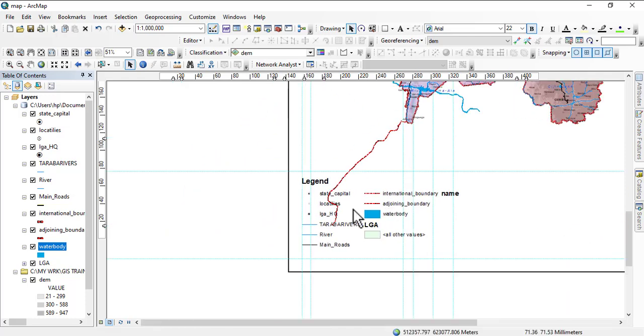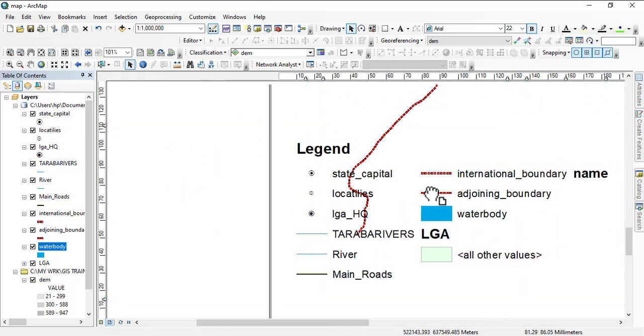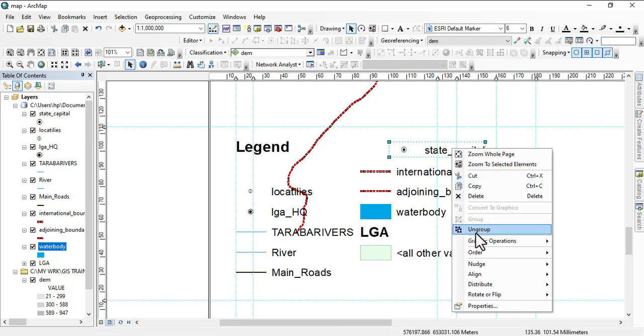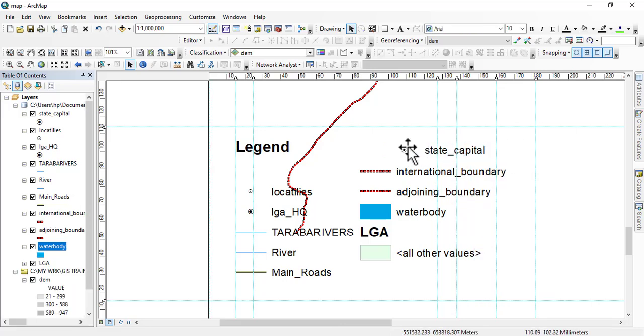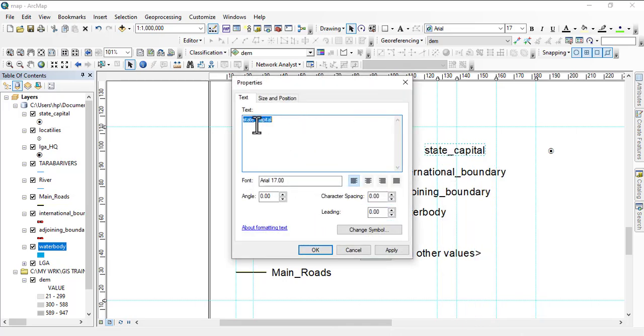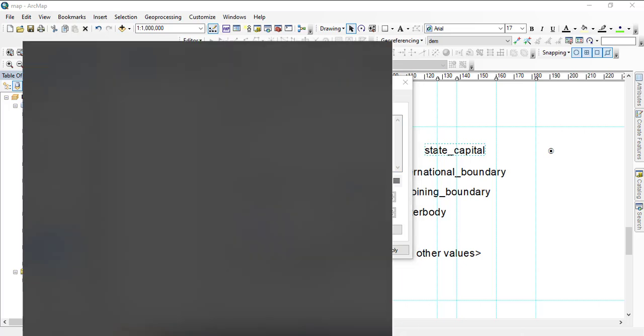So we have legend for state, legend for international, but this is not how we want it arranged, right? So to arrange it well, we bring this one here as the first because the name is supposed to come first before the legend. So you right click and do what? Ungroup. So it will ungroup these two. So you take this side, and then here, this one, you right click on it and you go to properties. So you remove the underscore between them. And then here you're going to introduce what? I'm going to introduce a dot.